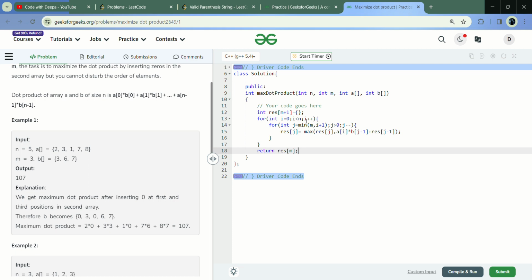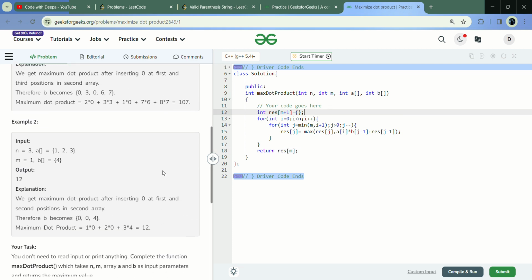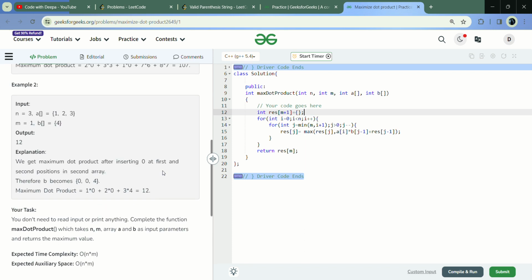So what we have done, let us go through with the help of an example. Let's take example number 2, which says my array. Let me copy this, and let us copy the whole input from here.